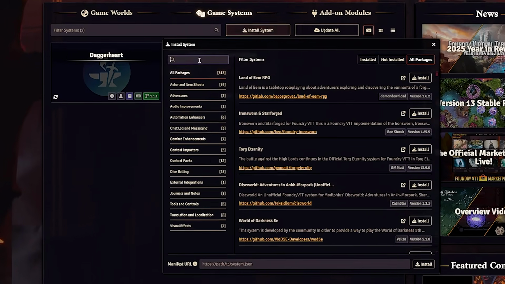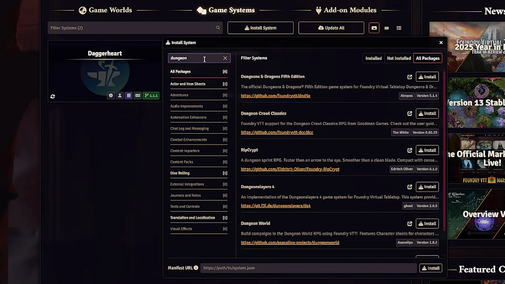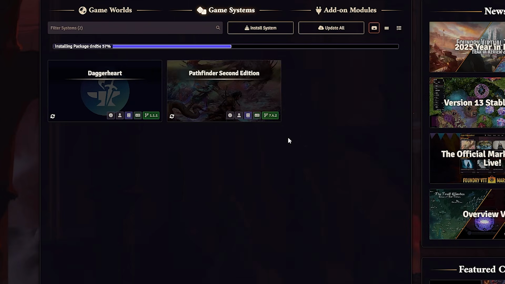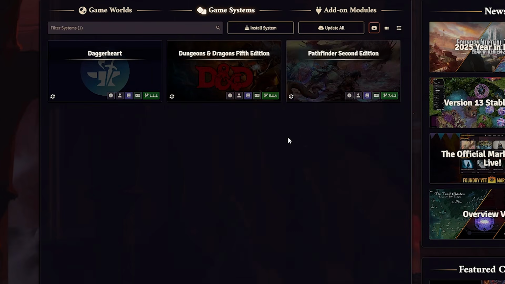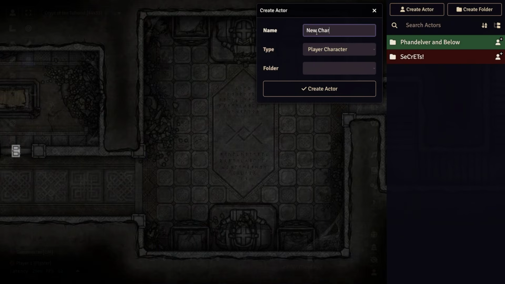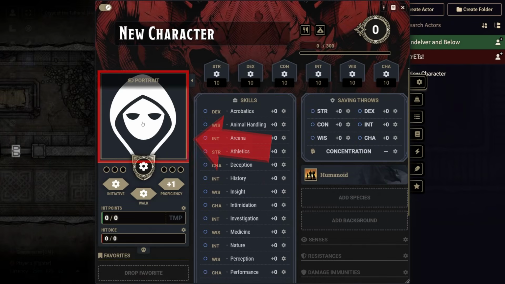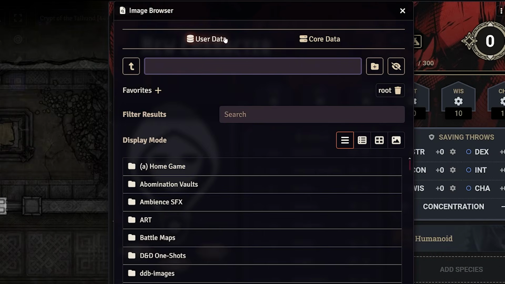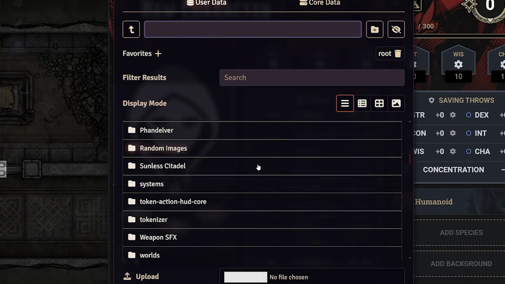But moving on now to the next hidden Foundry feature: how to find free tokens and artwork in Foundry. First, make sure you have D&D 5e downloaded. And don't worry, you don't have to make D&D the game system of your Foundry world in order to access these assets. You just need to have it downloaded onto Foundry in the Game Systems tab. Then go back into your world and make a blank character sheet, then go to change either the artwork of the portrait or the prototype token. Then you need to make sure you're on user data up here and scroll down until you find the systems folder. Also, please excuse my file organization.